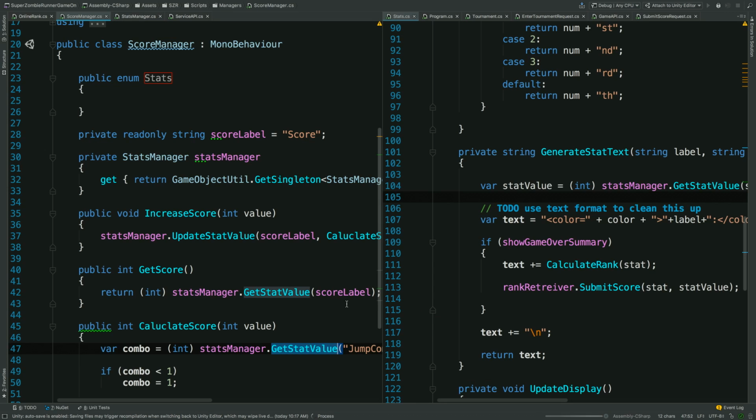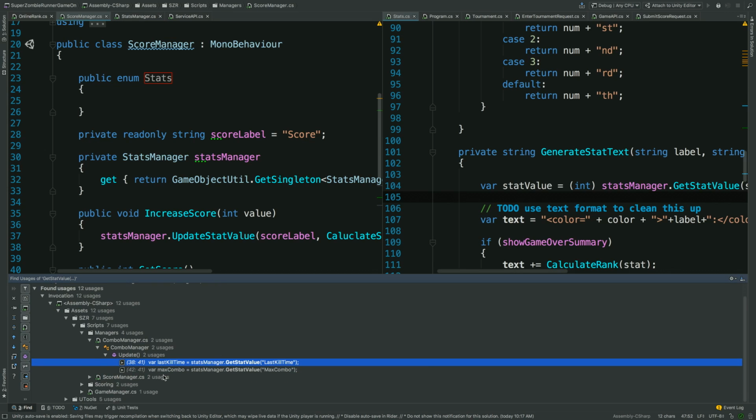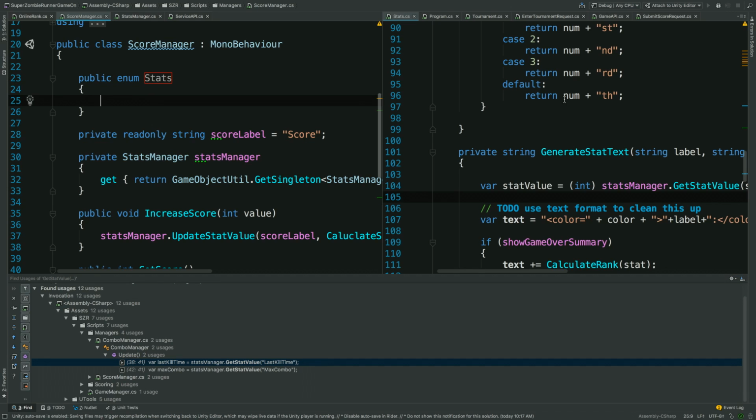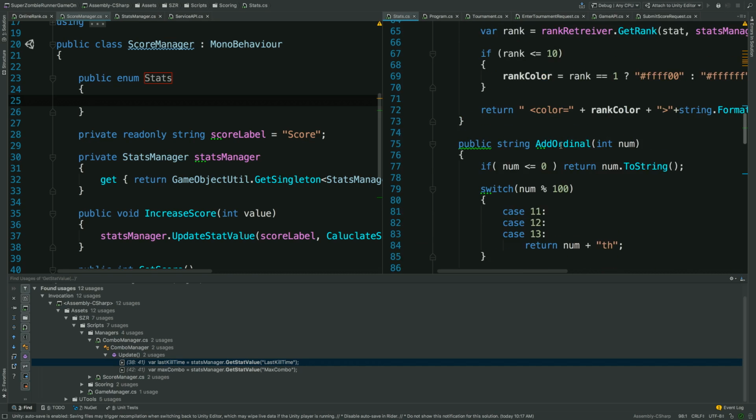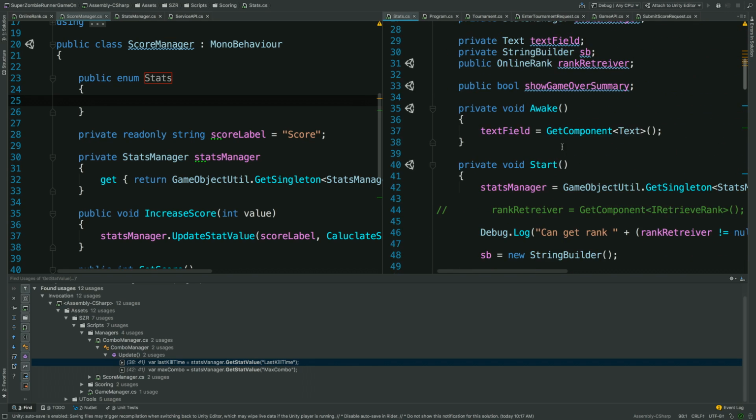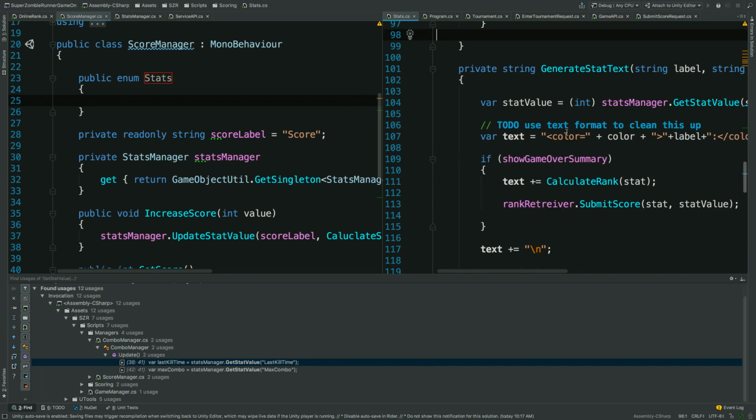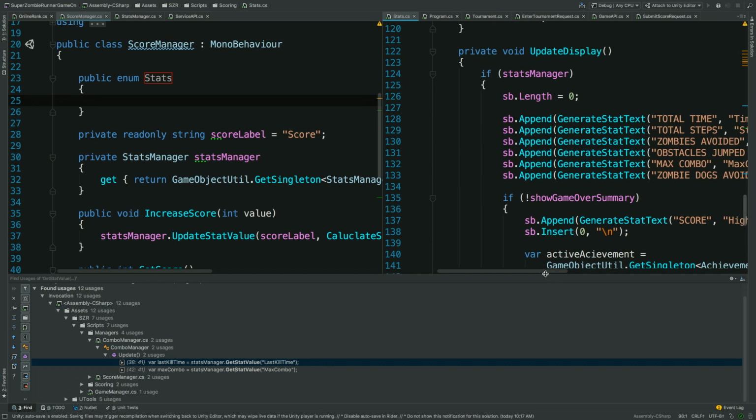Let's find usages. Everywhere where we call get stats value, we need to replace it with something from here. So we can get all these stats from this class, and then we just got to make sure that we're using them.